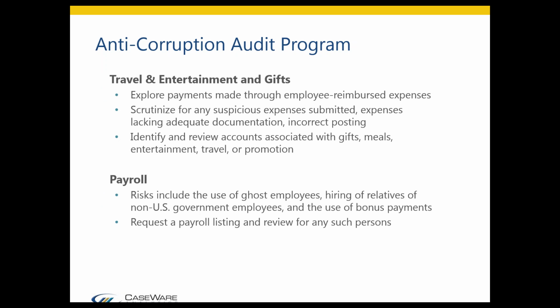With regard to travel and entertainment and gifts, huge area. You may find that there's nothing excessive in your audit. There's no crazy trips to Las Vegas or Disney World, or anything. No extreme outliers. But one thing to scrutinize is not just for suspicious outliers or types of expenses, but also for frequency of entertaining certain individuals, especially government individuals for the FCPA.